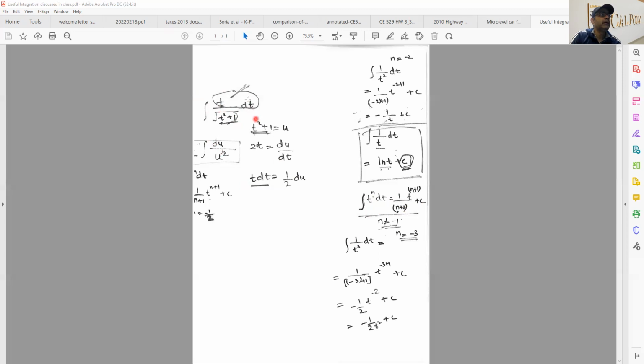This problem here is much more complex, and because of that, we need to figure out what method we should use. In this case, the method we use is the method of substitution. For substitution, whatever is in the denominator or inside a complex operation like a square root, we typically assume that to be another variable, u. Okay, let's call that u here.